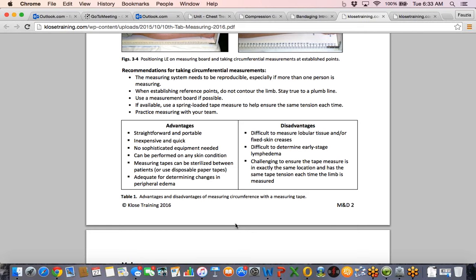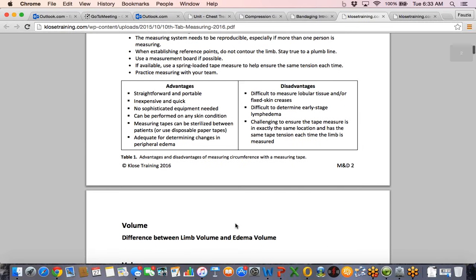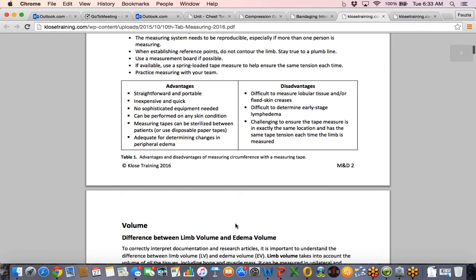The disadvantage of using the tape is it's hard to measure lobular tissue. And sometimes there's no change side to side. So in early stages of lymphedema, you might not be able to measure the volume difference. And then, of course, there's the reliability. It's challenging to ensure that the tape measure is exactly in the same location every time.